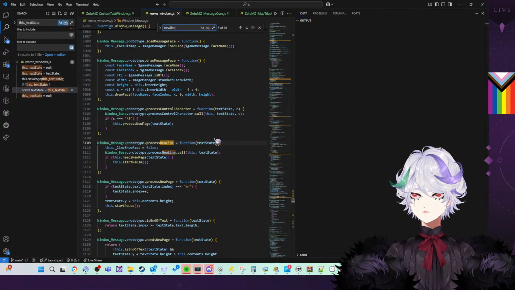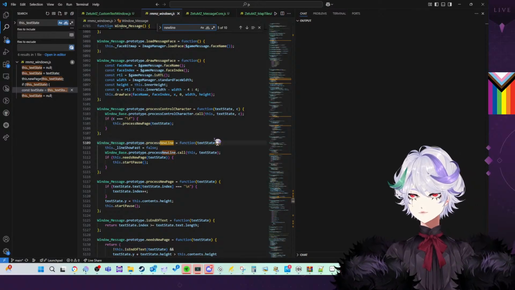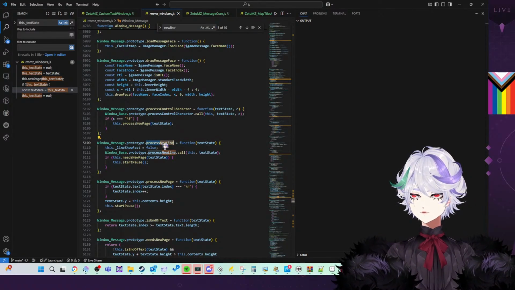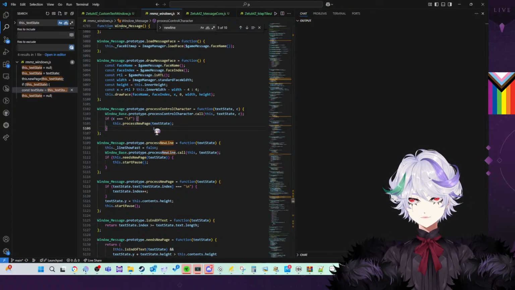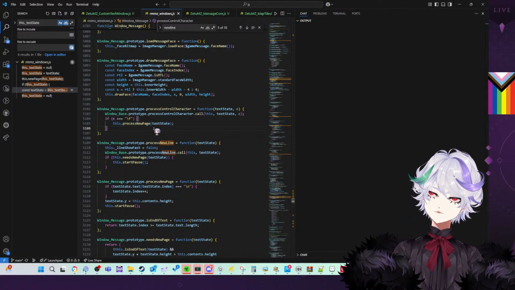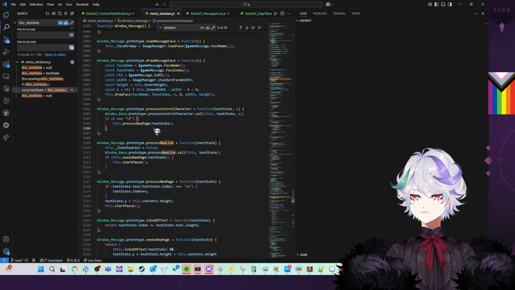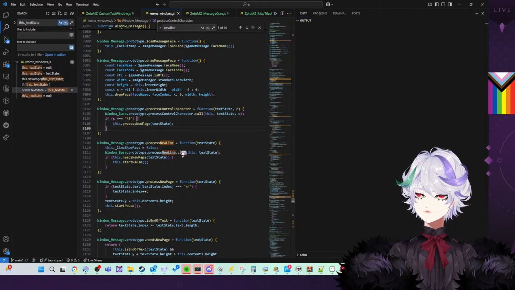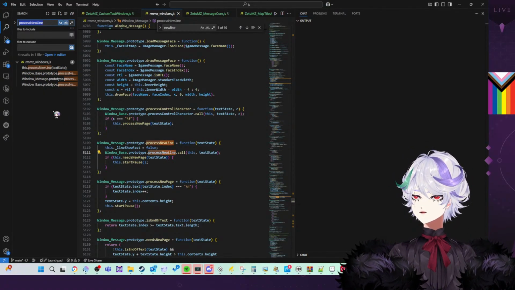New line? Process new line. Window base dot process new line with text state. Oh, wait, hold on. There's a higher up.